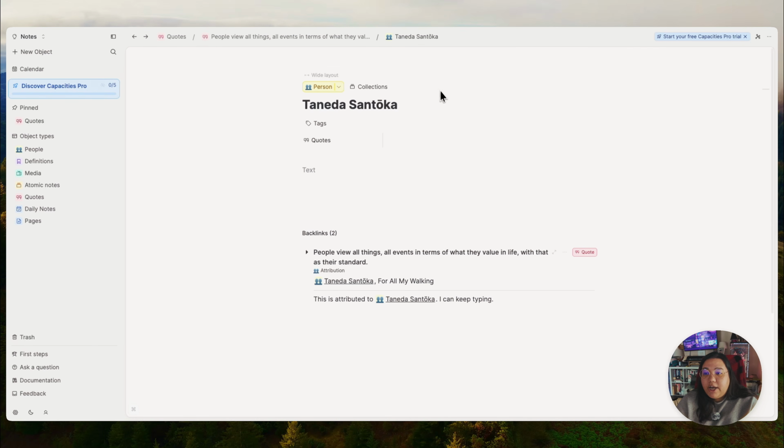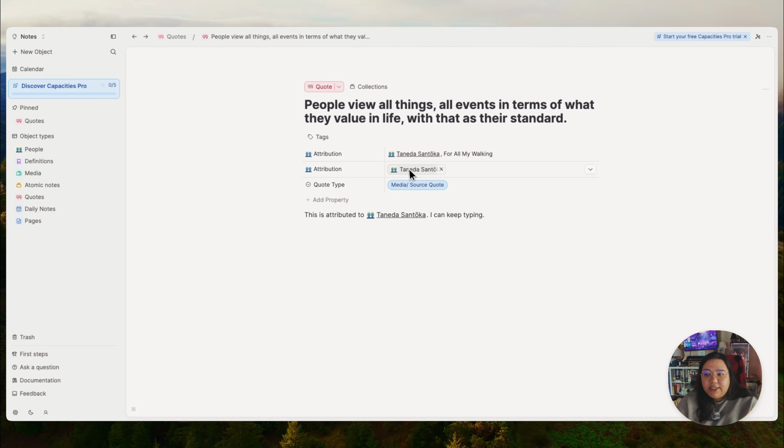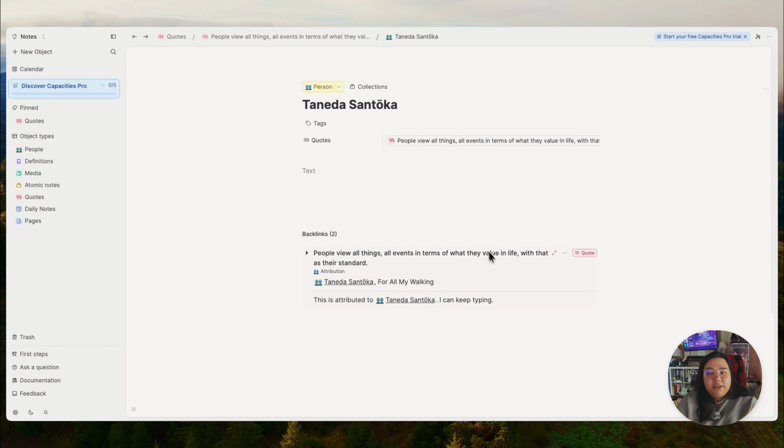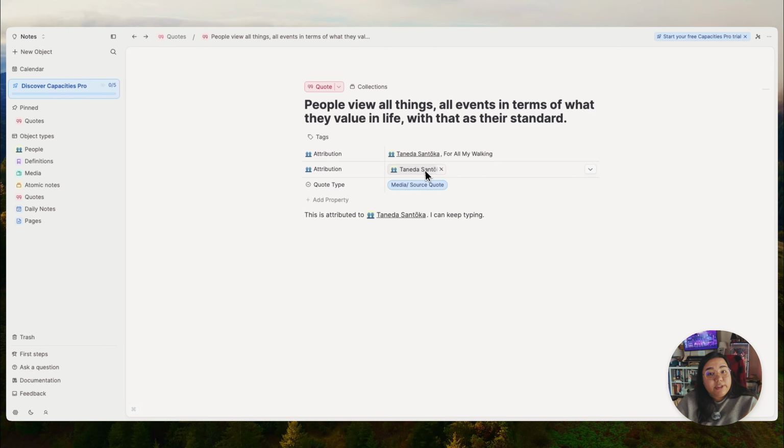Cool. And so now you can see that we have this random quotes property. I haven't added any properties to the people object, but because I created a two-way link object, it automatically added this to here. And I can see, oh, look, this quote belongs to Danila Santoka. And so if I go over here, you'll see that you have this object select. And so it automatically does this link, and it looks really, really nice.